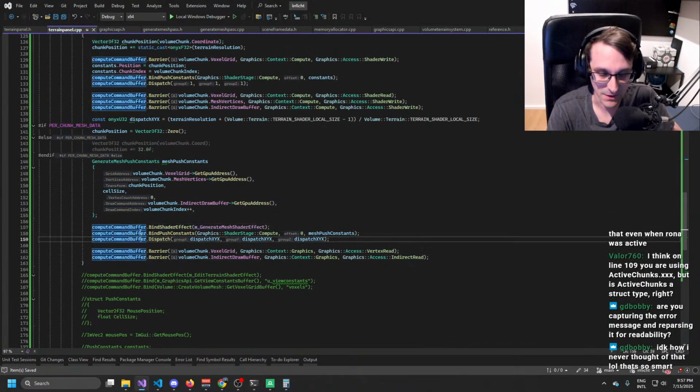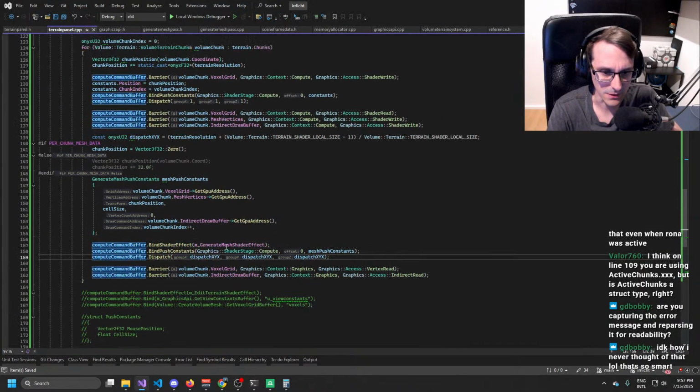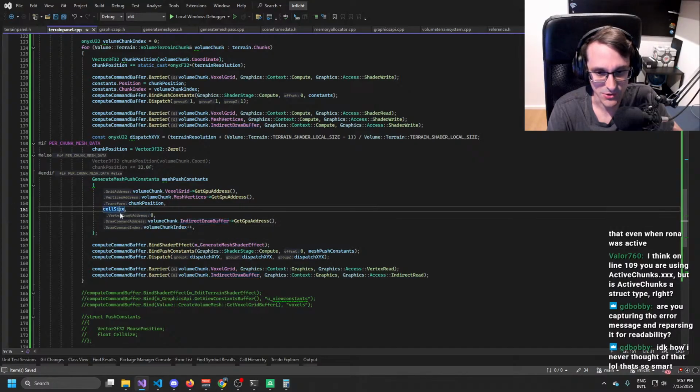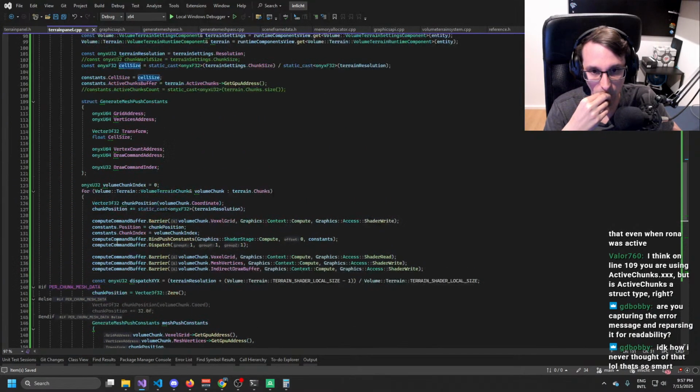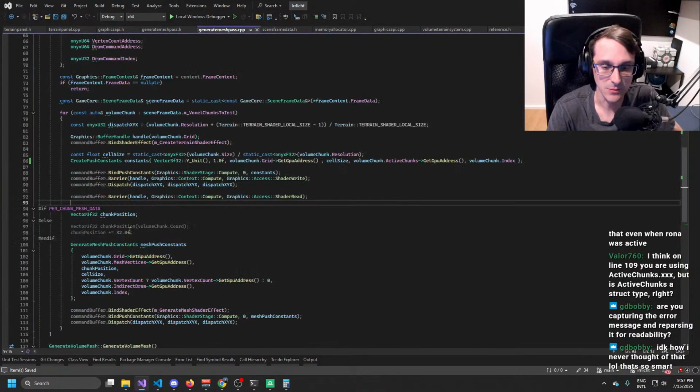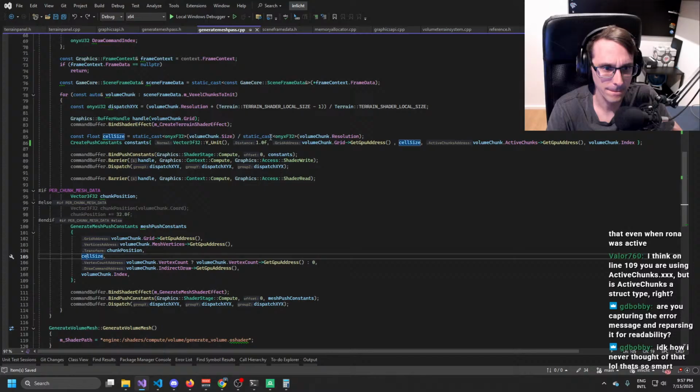Is that exactly how it's done in the draw command? Vertices, voxel grid, chunk position, cell size. And the cell size is the same, right? So cell size, yeah.